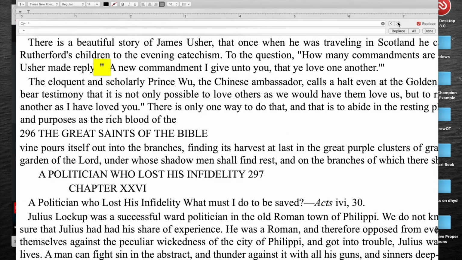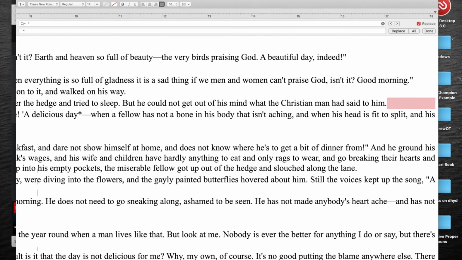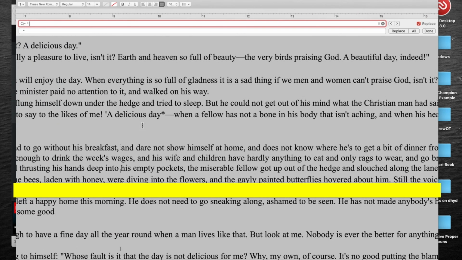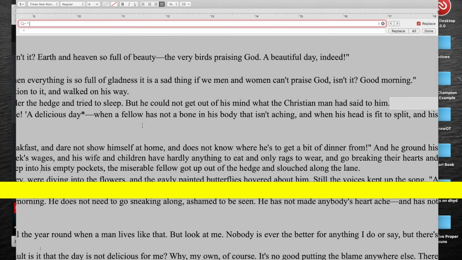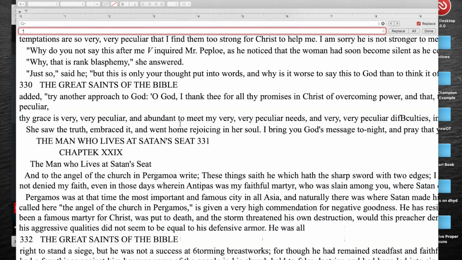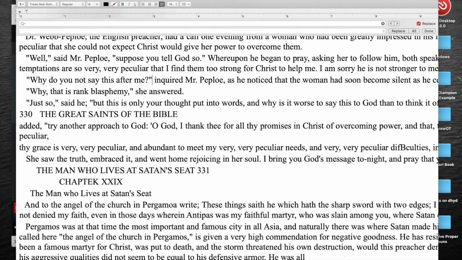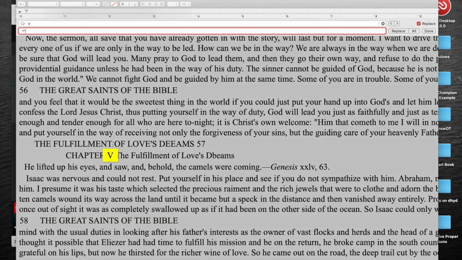Also in TextEdit, I can find a problem like this, an extra space at the beginning of a paragraph, and I can paste that into the find and replace. In the find bar, I paste it exactly as it is. There's 8 of those, and then I paste it again in the replace bar, but I delete the space, and click replace all. So I've gotten rid of all of those. So yeah, this is in pretty good shape. That's just the basics of what I do when I first open an OCR text.